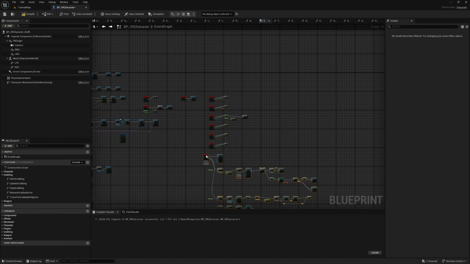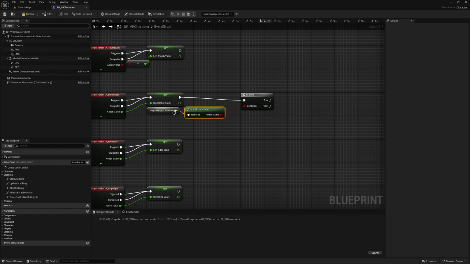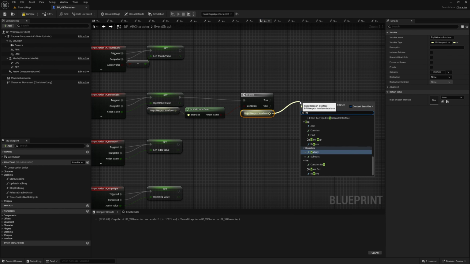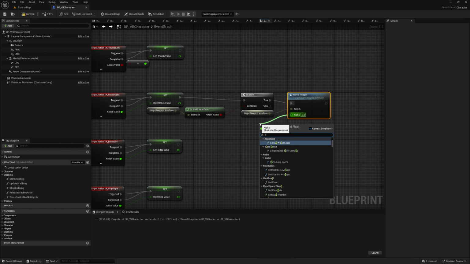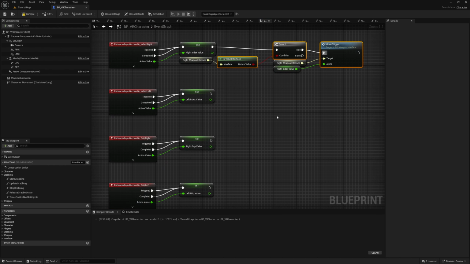We have enough space. There we go. And then we will get the right weapon interface. Call move trigger. And for the alpha, we will get the right index value.